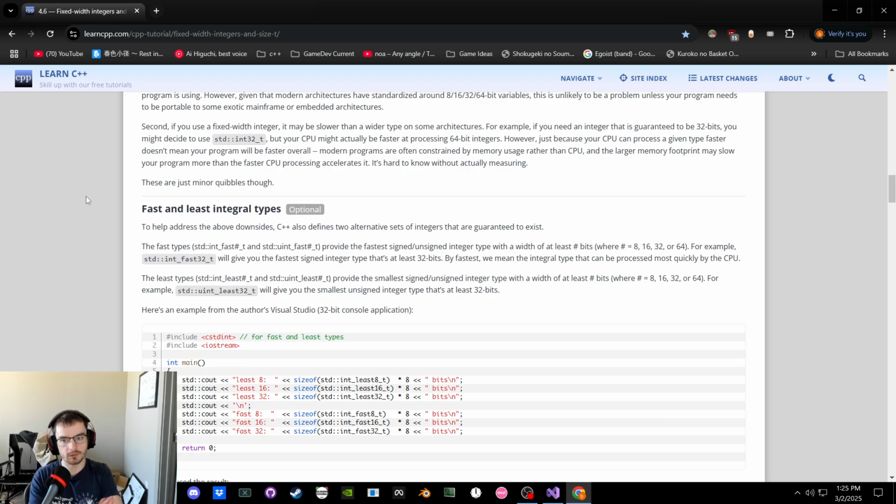The fast types and the least types. So there are signed and unsigned.